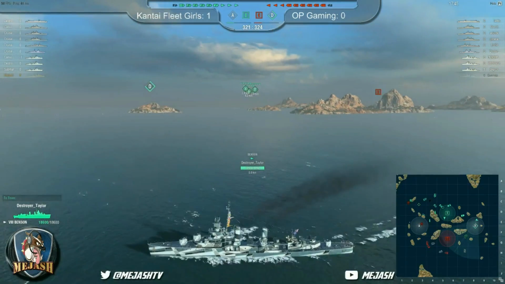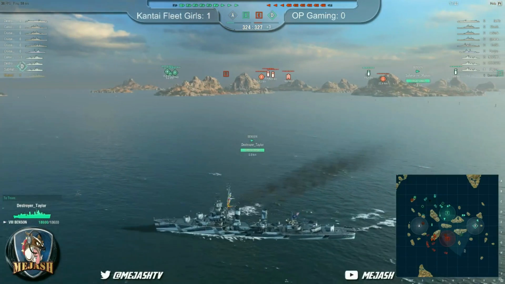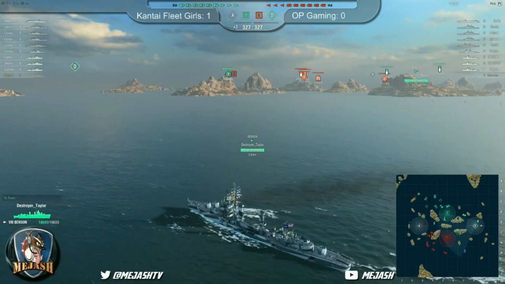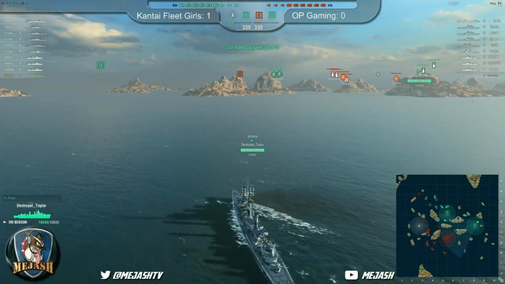Yeah, I was about to say the same thing. The teamwork between the carrier and the destroyer right now is awesome. He actually just deflected a destroyer who was coming in to try and deal with those, and a set of aircraft. So perfect play from the Kantai over there.